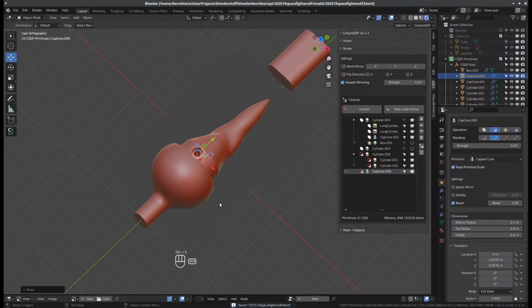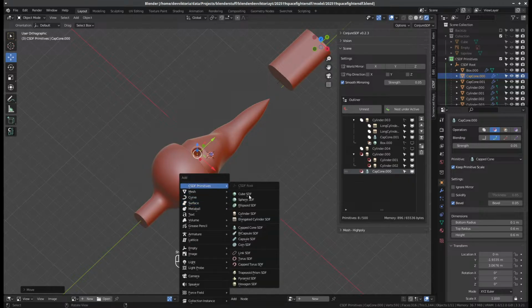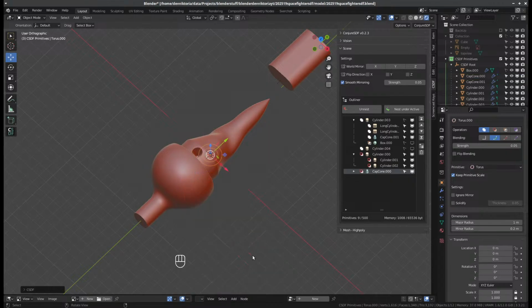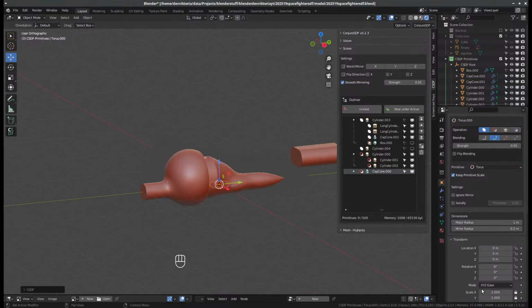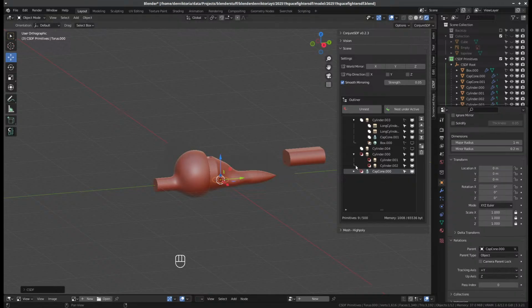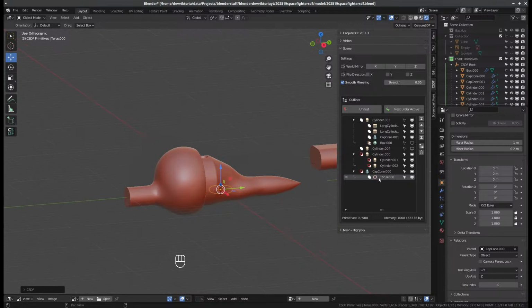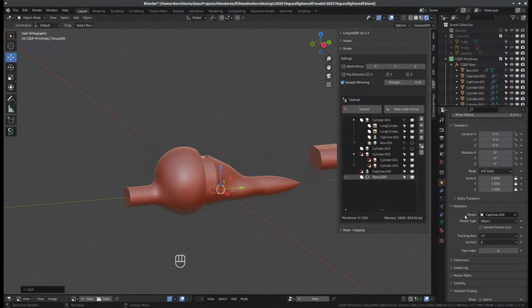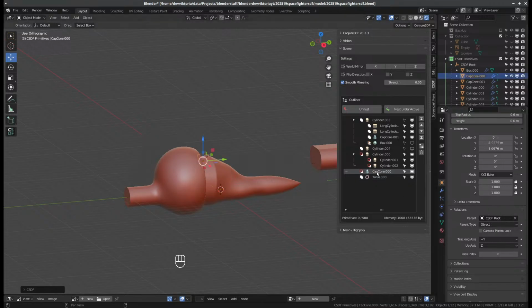So let's add a torus here and let's rotate it by, okay. Accidentally I moved this under the capcon, which I didn't want to, but what is interesting is that if I unnest here, the parent still stays this capcon.